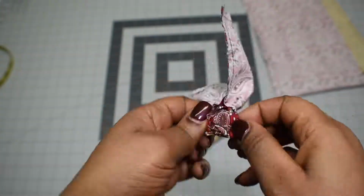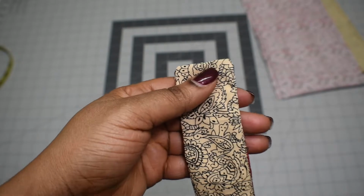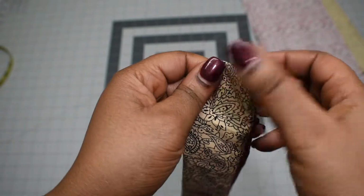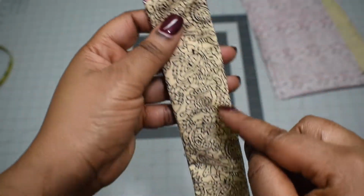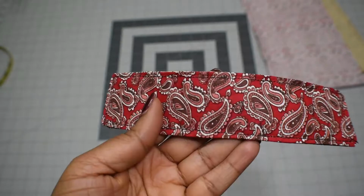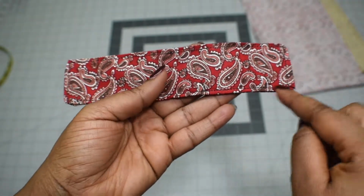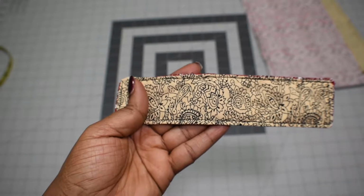I will be doing this to both of the handles. When you're done, you put together these two handles. It doesn't matter which one is on top or which one is under. Then you go ahead and do a top stitch around the rectangle. Here is what it looks like after I got done top stitching the handle around. Go ahead and set it aside.